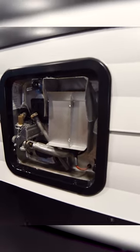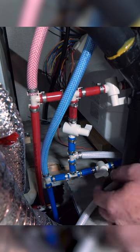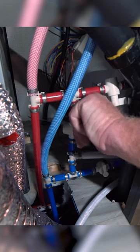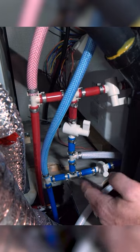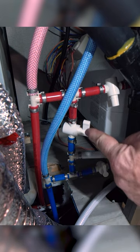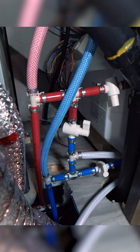Go back inside and flip all the valves to bypass the water tank. Start at the bottom and turn the valve — this one needs to be on so the water can flow through it, and then this one you're going to turn off. When you pump antifreeze through here, it goes up through the small line in the middle and bypasses the hot water tank.